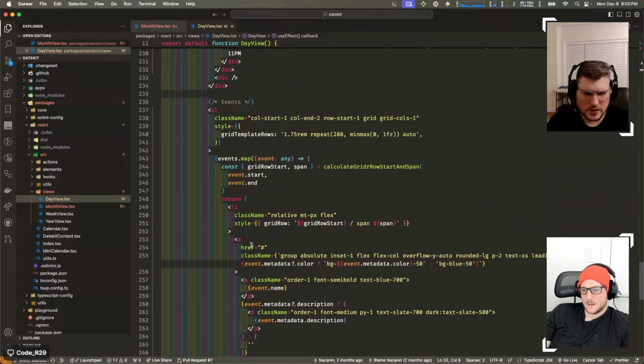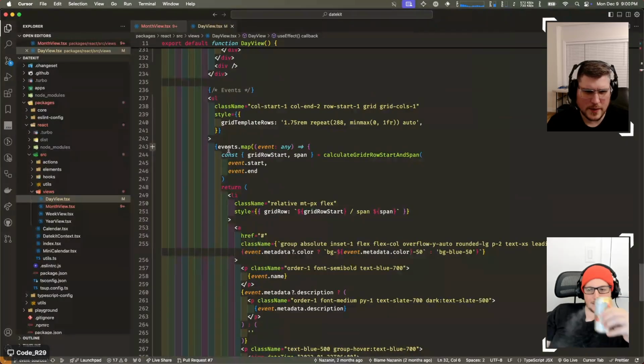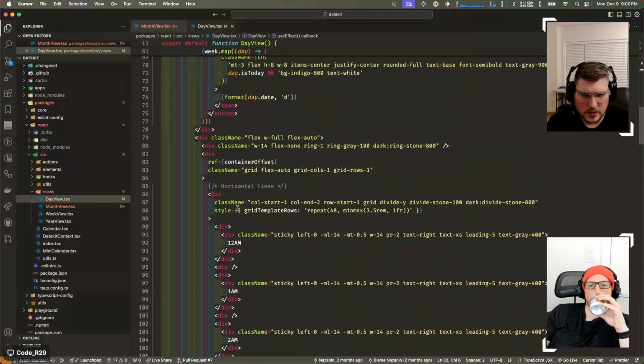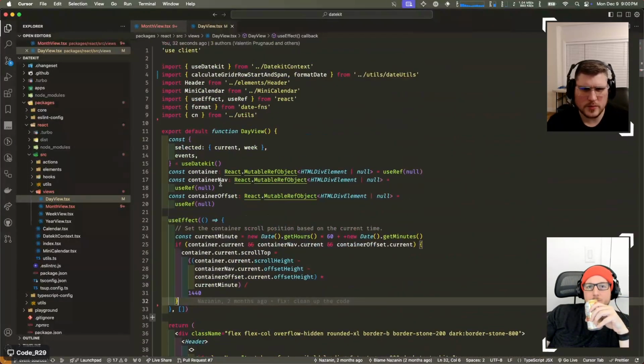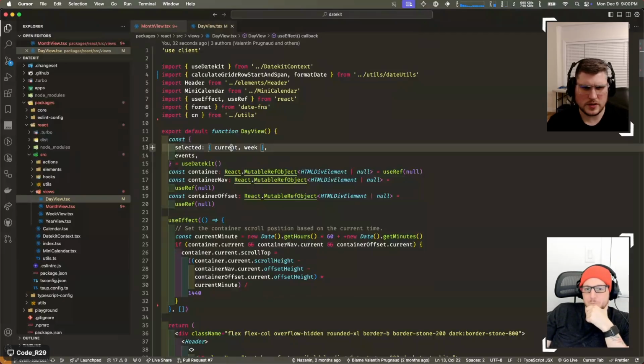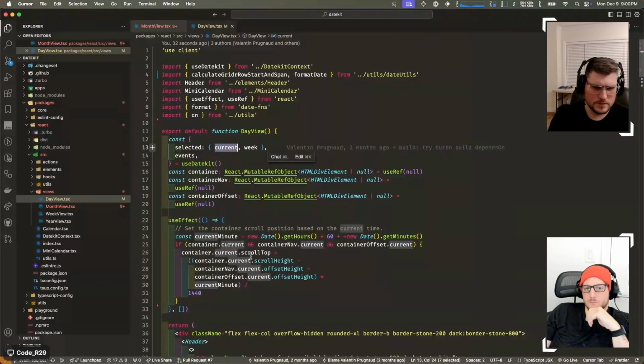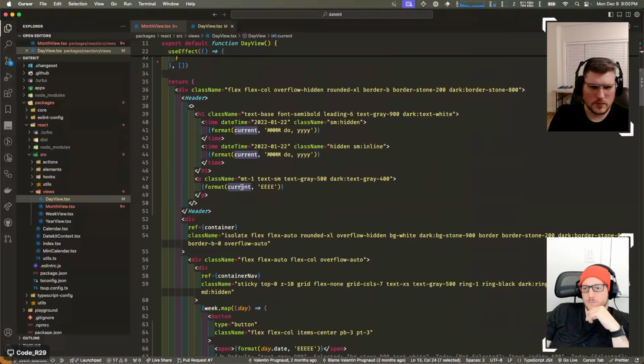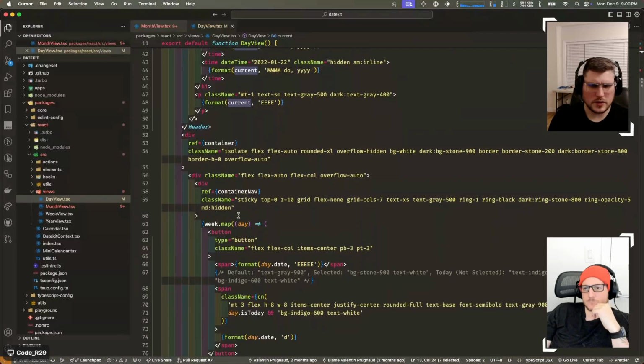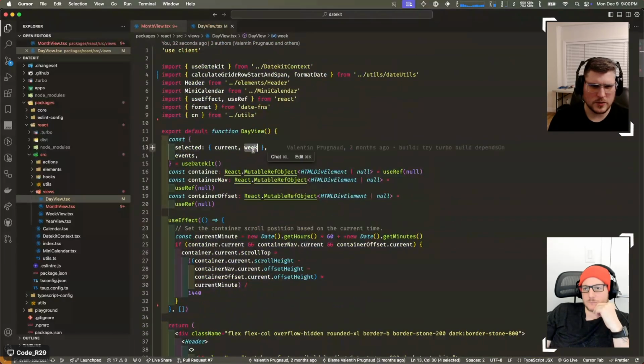All right. So yes, the events are being mapped in here. So where do those come from? Probably just from useDatekit. Selected, current, and week. Format current. Okay. And where's week?